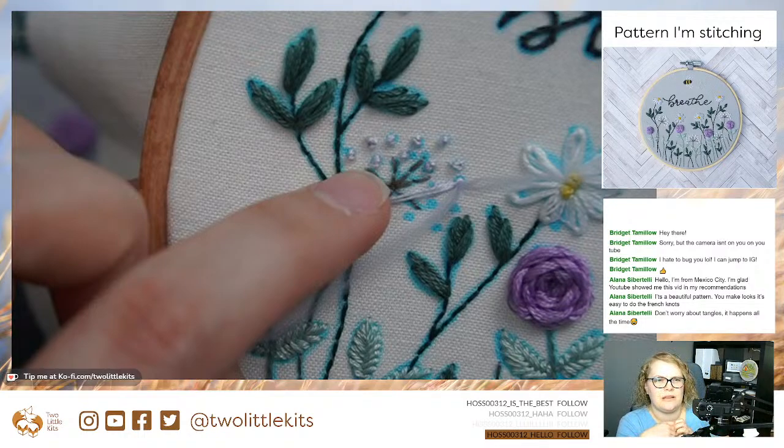It's a beautiful pattern. You make French knots look easy to do. Don't worry about tangles. It happens all the time. Yeah.